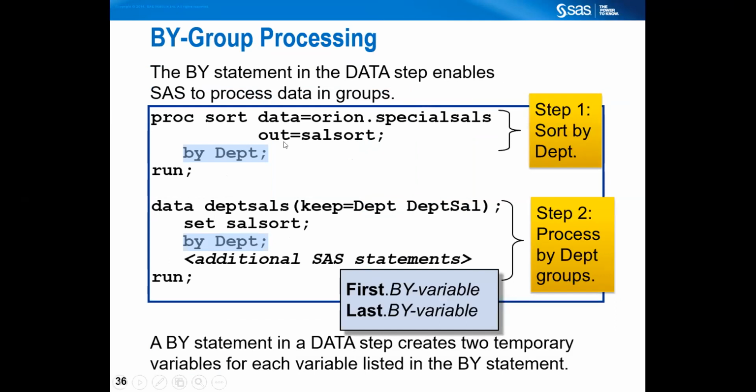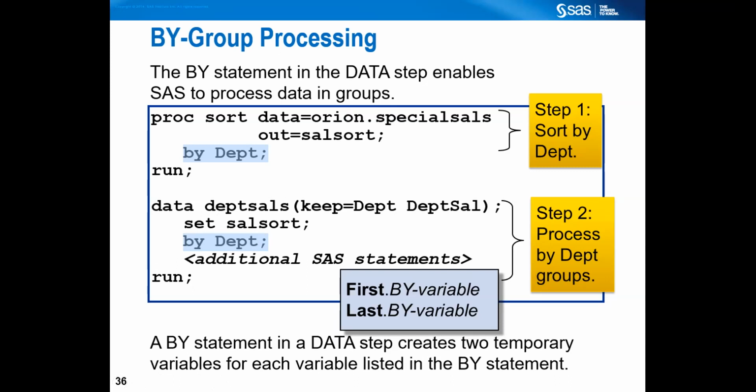Hence, the very first thing is you sorted your data. Okay. Then the second step is you are going to create your new data set of department. Of course, this is with respect to which columns you want to keep for your new data set. Input data set: which data set are you writing as an input source? The one which you have sorted. Remember, do not disturb the original data set. Correct? The new data set has to be created by or has to be created as per groups.